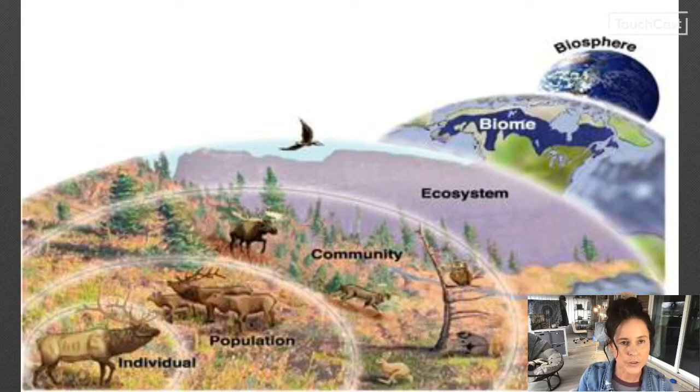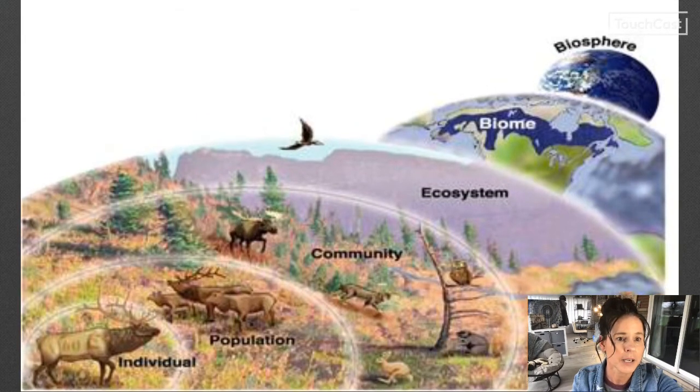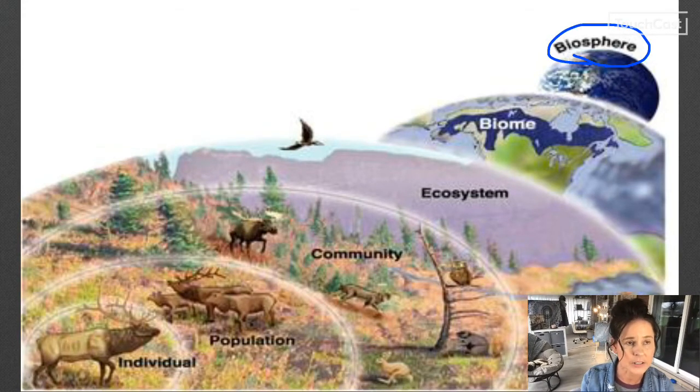Now before we go further in copying any more notes down, I would like for you to get a biosphere levels of organization image. That's what I typed in to get this. Biosphere levels of organization. And this will really help you visualize how we group things and all the different vocabulary words we're going to be talking about in this first lesson. As you can see, up here is the big biosphere that we talked about earlier, where it contains everything, just like the last slide. But then we break it down into smaller groups.